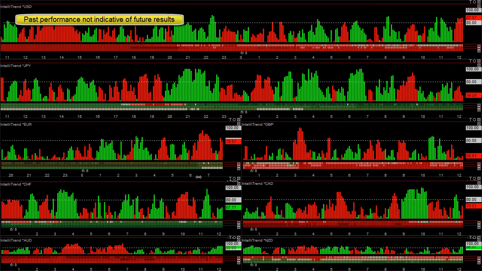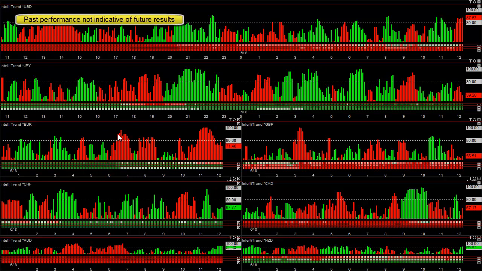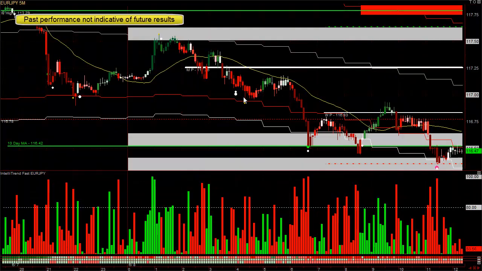Later in the day, it wasn't. You can see it pretty much got weak at 6. So from 6 on, you could be looking to sell the euro yen. Look at 6 on. Here's 6 o'clock right here. This one's underneath the hourly. It came up to my Fibonacci area, ran out of steam.